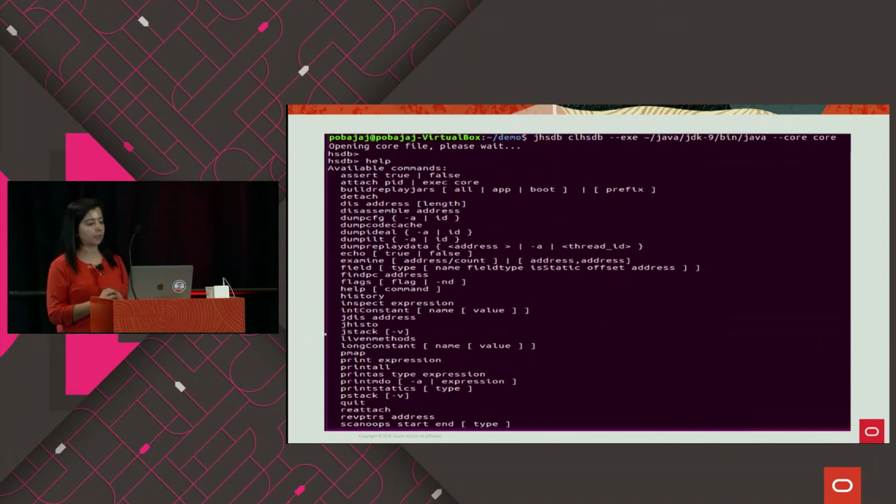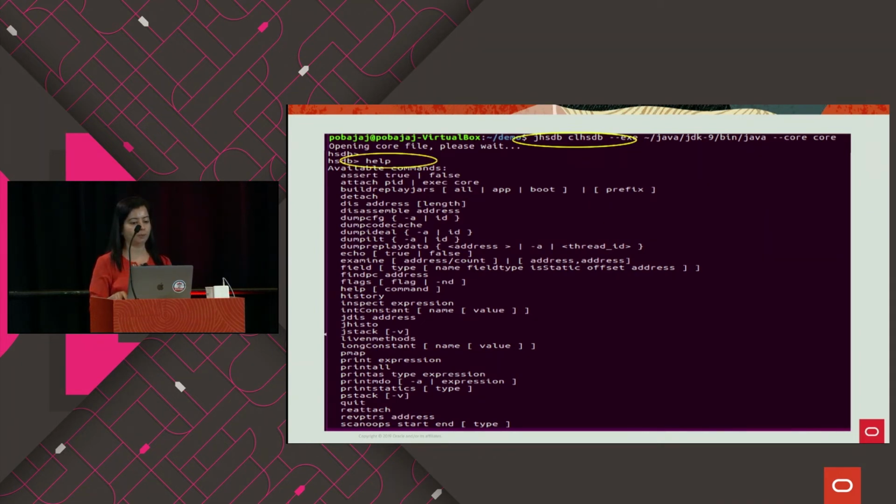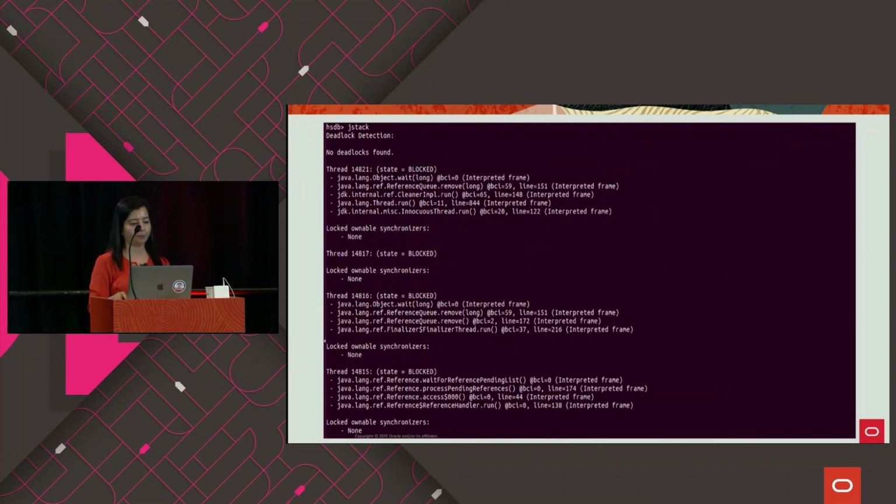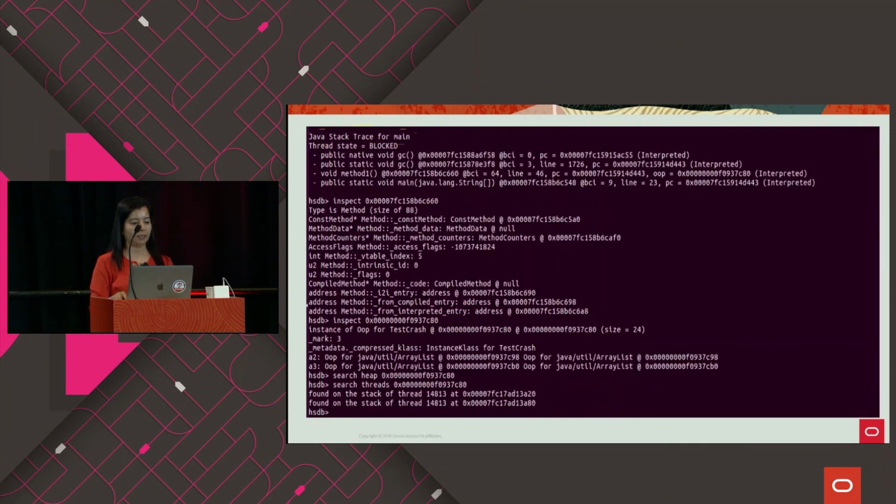Some examples of JHSDB. CLHSDB can be used to launch a command line debugger, and typing help on that would show the list of commands available in that utility. It can be used to see stack traces from core files.